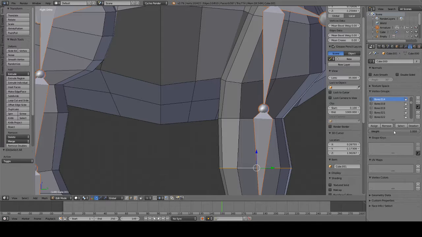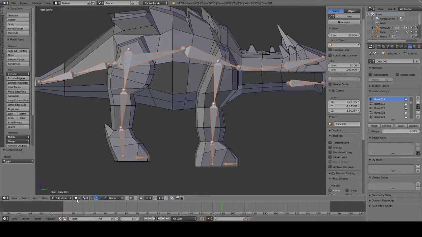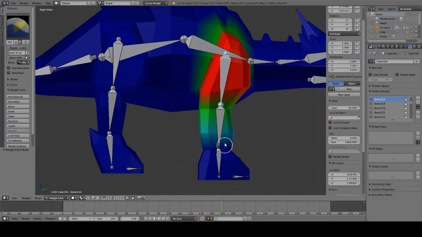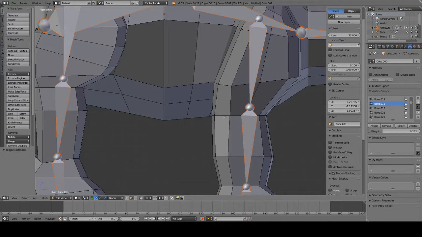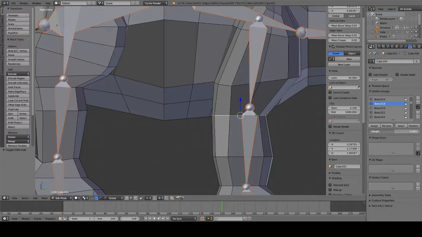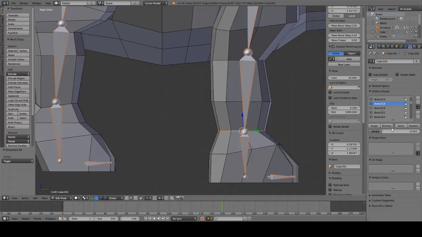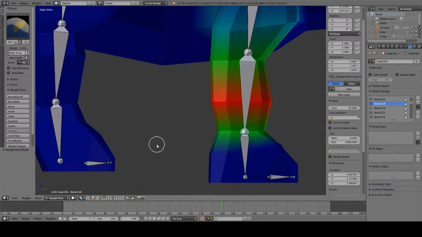I'll just give this bone 250 control in it. Now this should be it.